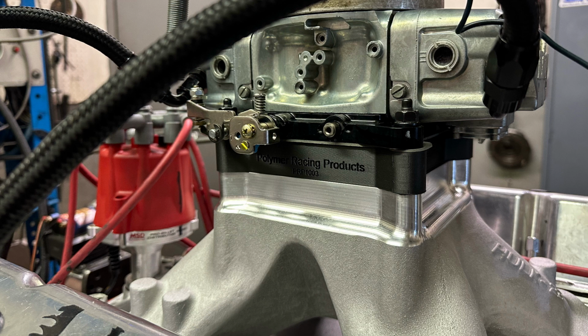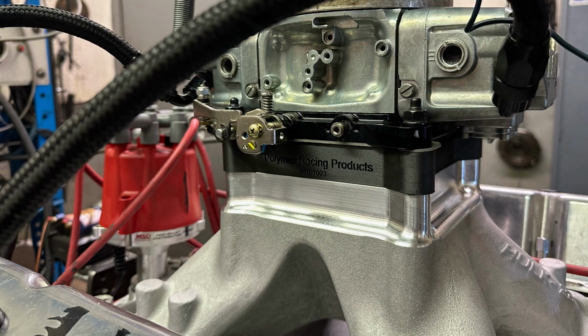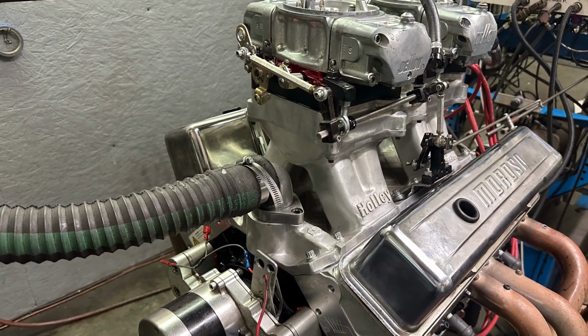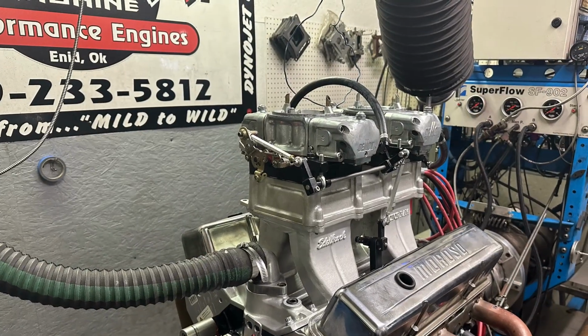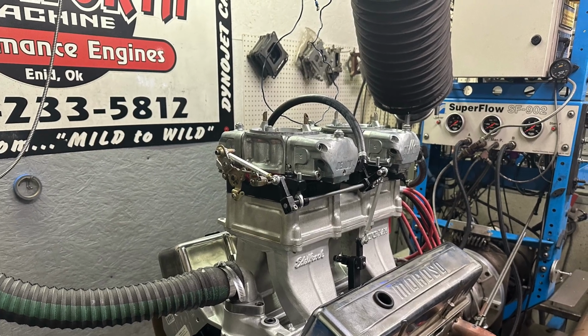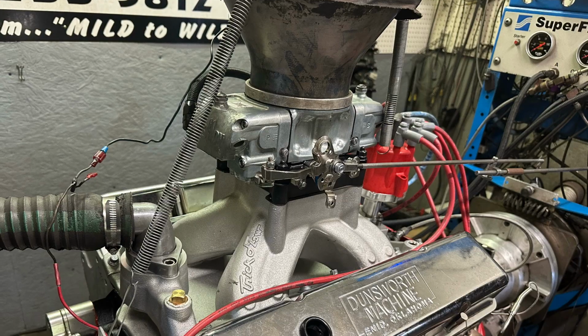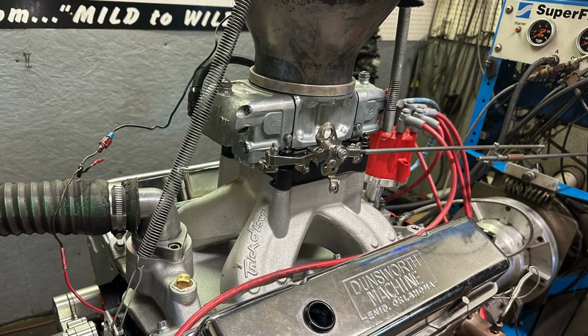It had a bunch of intakes used as well, just about every Hurricane, the Trick Flow intake, the Edelbrock 2892, the Super Victor manifold, the Victor Junior manifold, the Performer RPM, also with the divider cutout, 3 different versions of the Hurricane, the Team G, the Torque Link, 3 different tunnel rams, the Street Ram, the Victor Ram, and the Holley Pro Dominator. Also, you had the Holley 300 125 or 325, the Holley 300 110. Point being, it's tested a ton of intakes on that combination. One of them was the same intake we used for this one that I did with Bob, this Trick Flow R.